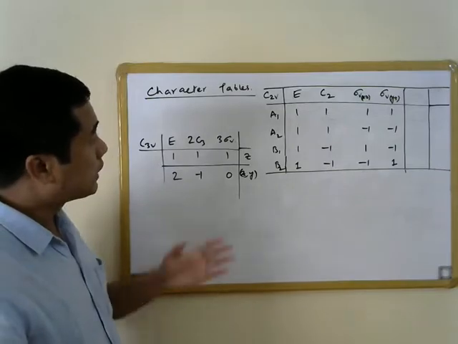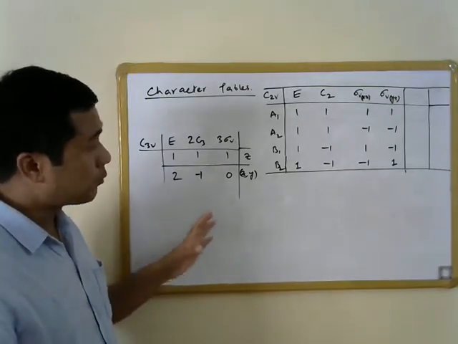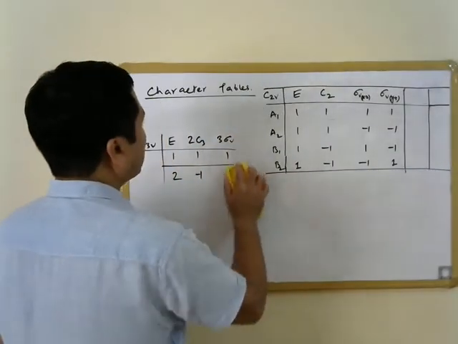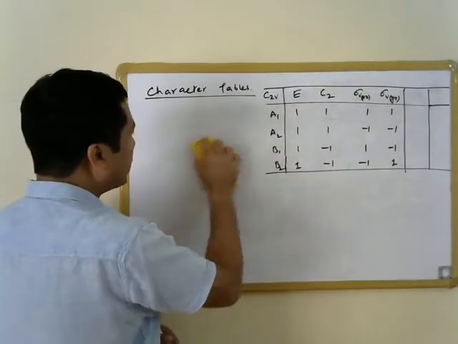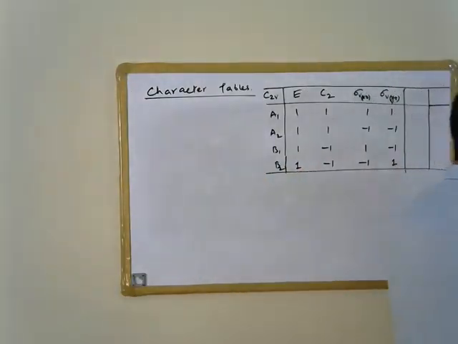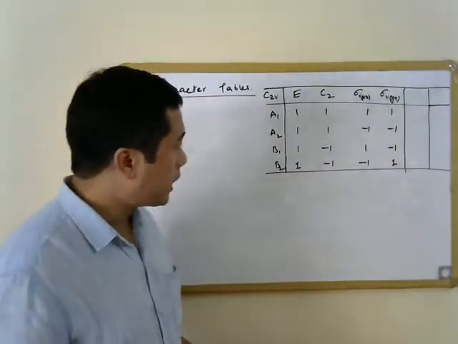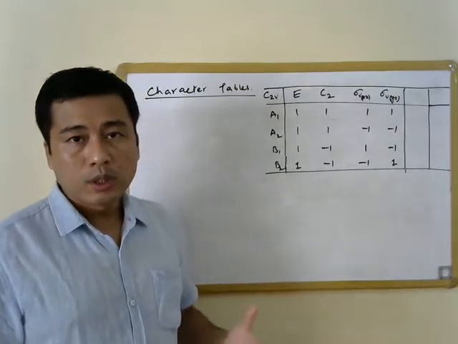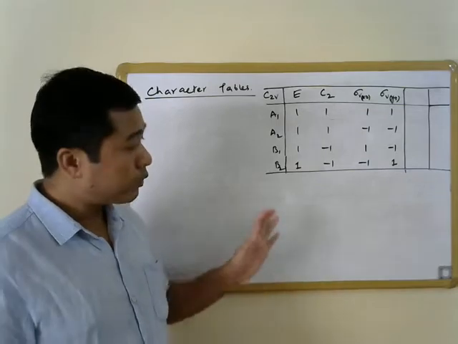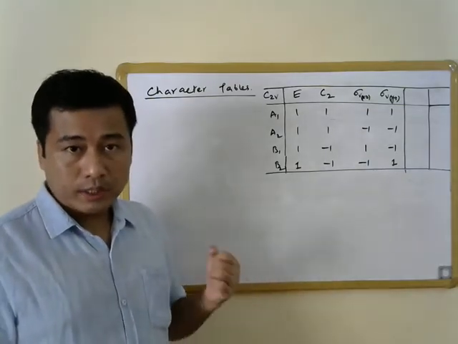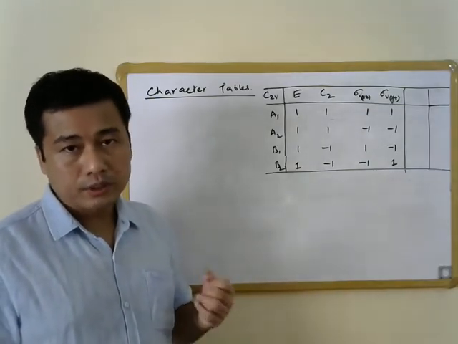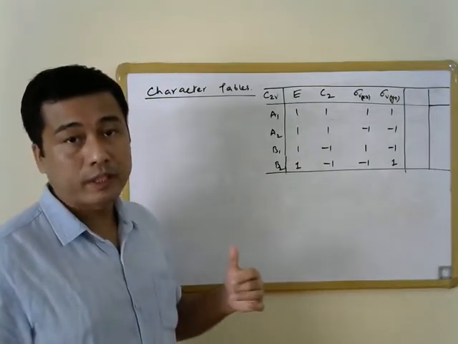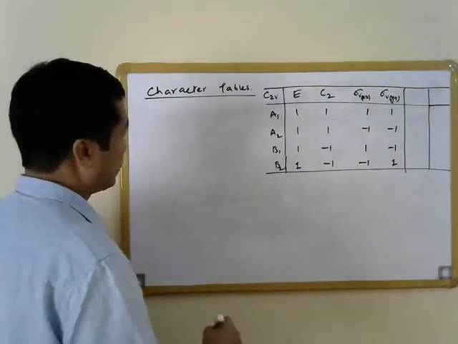So we will do this in the case of the C2v point group as well, but we will use a different approach here. Instead of finding the reducible representation by using the x, y, z coordinates as the basis, and then finding the irreducible components of this reducible representation, we will use a different approach. You can of course use the same procedure that we adopted for the C3v point group, but here we will do it in a much more simplified way so that it is easy to understand.